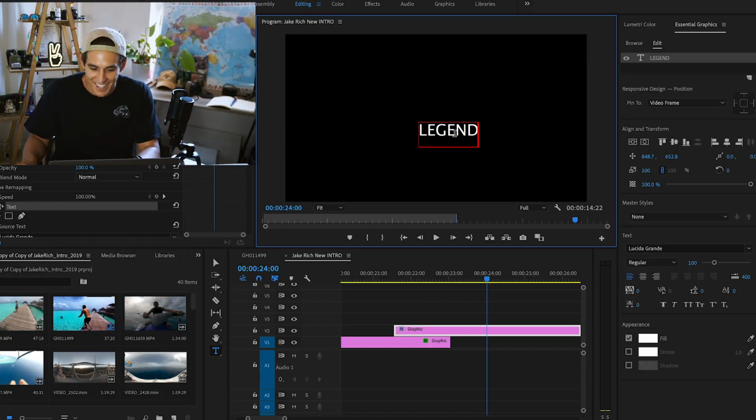Now with that, you can obviously change the type. Now, type is a big thing. Before you just grab any kind of type, spend a little bit of time understanding it. I'm going to link a video in the description of this called Helvetica. Watch that and you will understand the importance of a very simple type. You'll start to see it a lot as well.